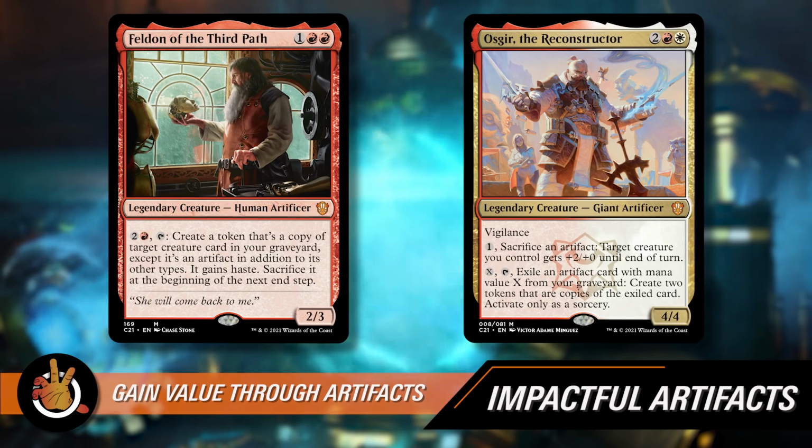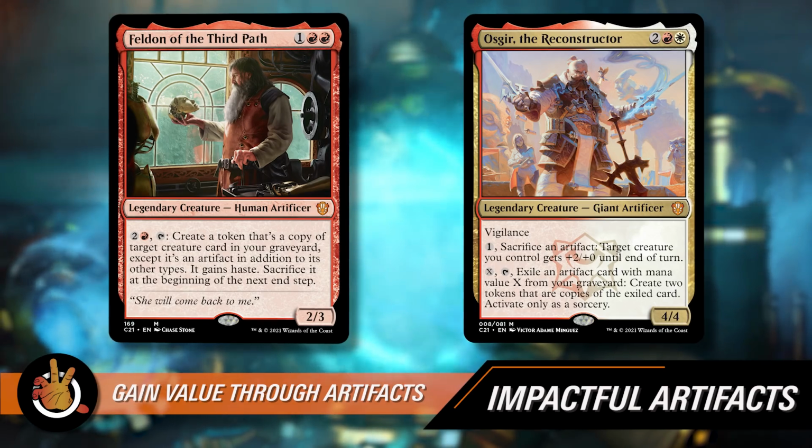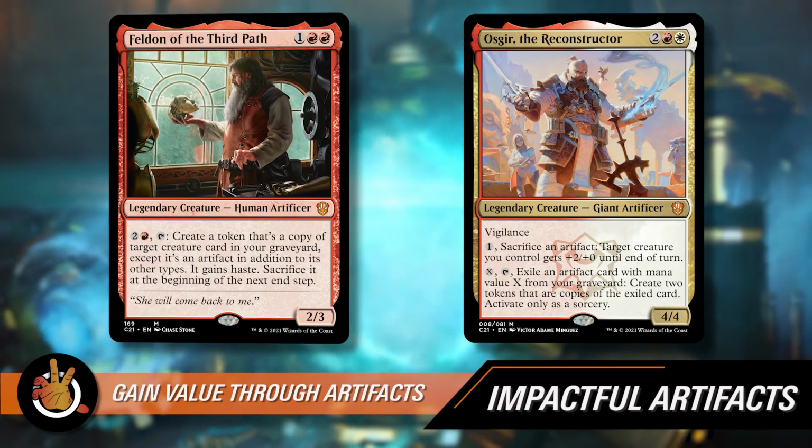Obviously, Osgir works great in terms of just being in combat, and you don't want to block him as well. He's a 4/4 with vigilance, so he can attack, do that sacrificing thing. There's just a lot of synergy here.